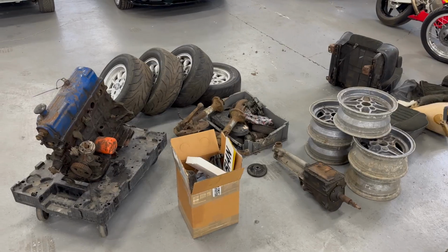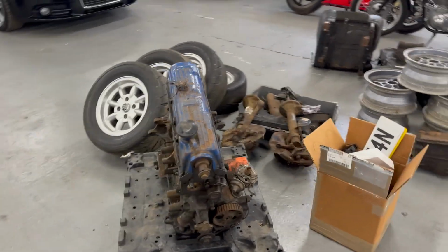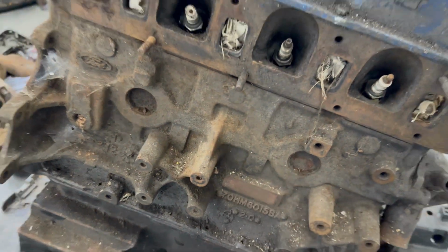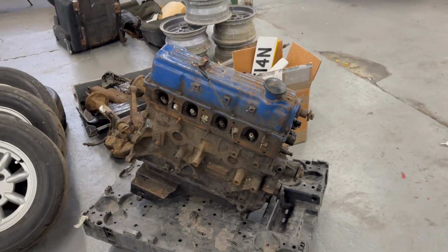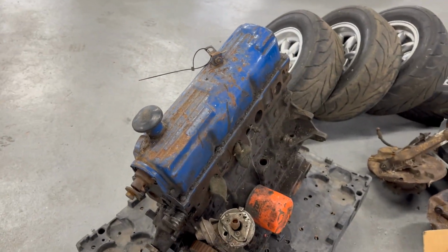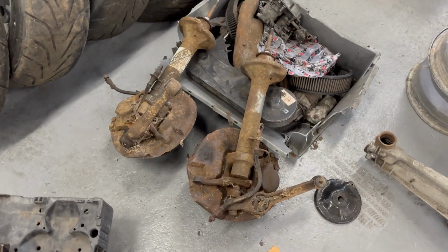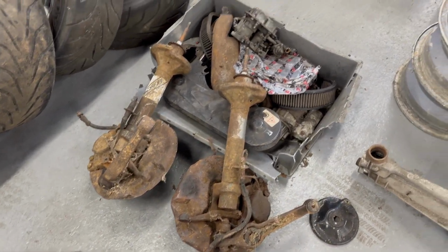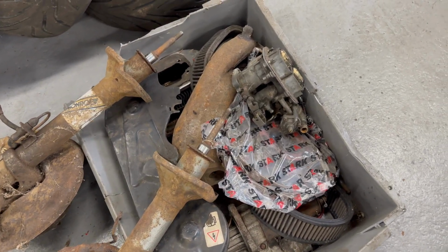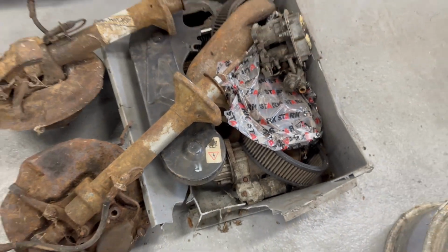So like I mentioned earlier on, we do have a good selection of parts. This is the original Pinto to go with the car. Correct numbers off the logbook, all that sort of stuff. Exactly the same spec as in the car. Just the original one with it. It does come with its gearbox as well. We've also got some uprights and some suspension parts, an original carburetor and manifold, starter motor, the all-important cover.